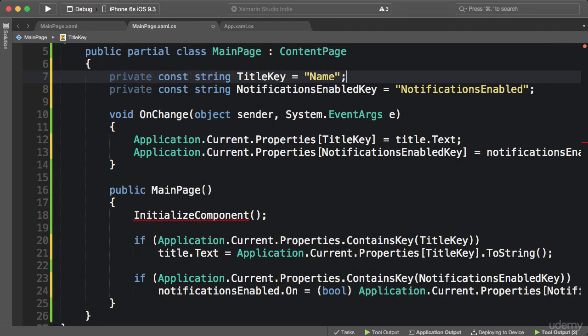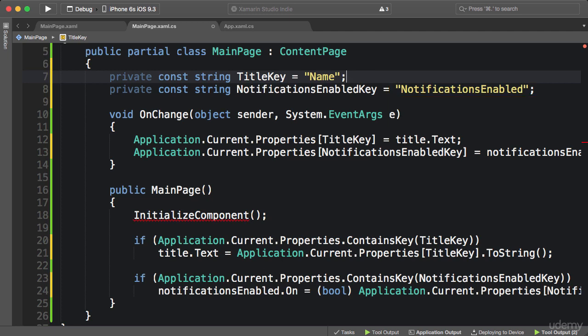All right, now if I want to change any of these keys, I only have to do it in one place. But we still have another problem. It's quite likely that I may want to use one of these settings in another page in our application. Perhaps somewhere else, I want to check if notifications are enabled or not, and if they're enabled, I want to do something. So again, I have to repeat these keys in another page.